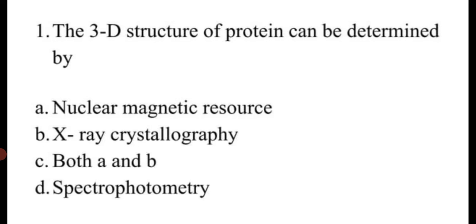X-ray crystallography is an experimental science to determine the atomic and molecular structure of crystals, in which the crystalline structure causes a beam of incident X-rays to diffract into many specific directions. By measuring the angles and intensities of these diffracted beams, a crystallographer can produce a three-dimensional picture of the protein.